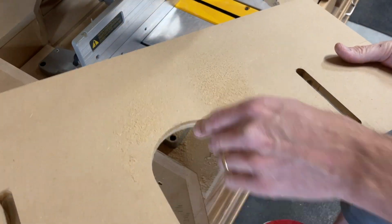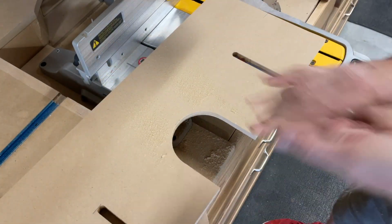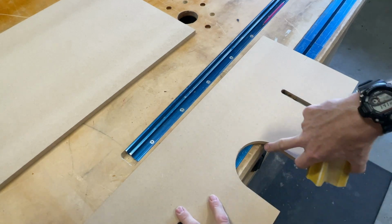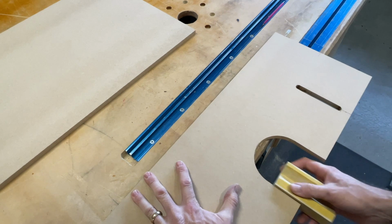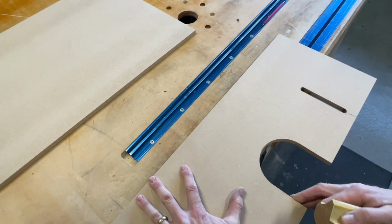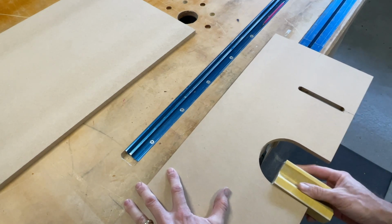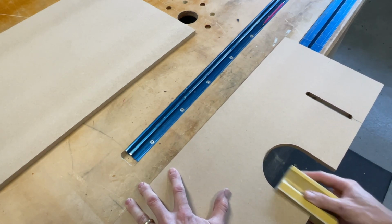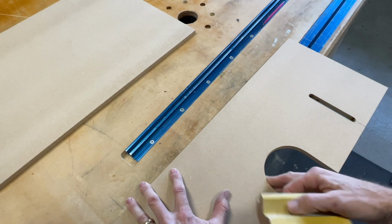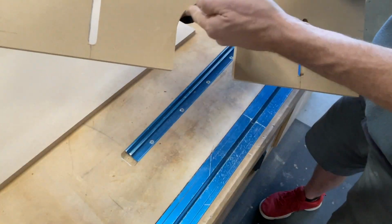Now what I'll do is I'll just sand this and then I'll chamfer this whole thing. Sand this down and make sure that it's blended nicely, just because I'm a little bit anal that way. But when I chamfer it, I want that to be a nice clean chamfer. And if there's a bump at all, where it transitions from the circle to the straight, I don't want to see that bump. So. That feels pretty darn good. So now I can go ahead and do the chamfer right there.